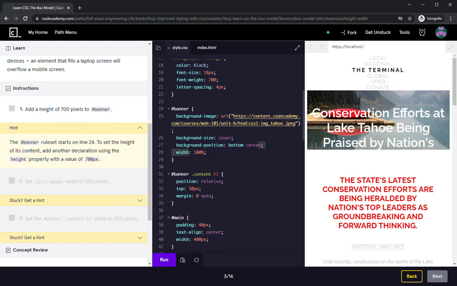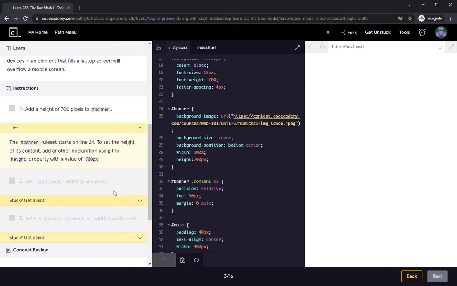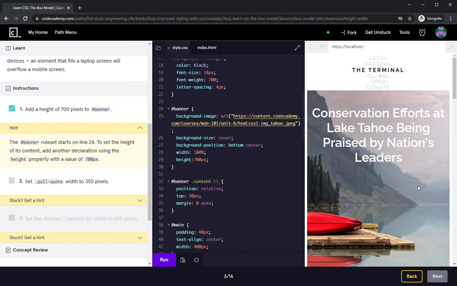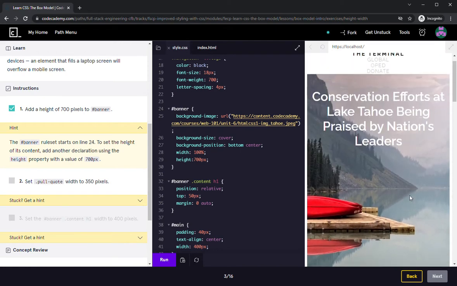And we want to set the height using the height property to 700 pixels. Yay, we expanded the picture.